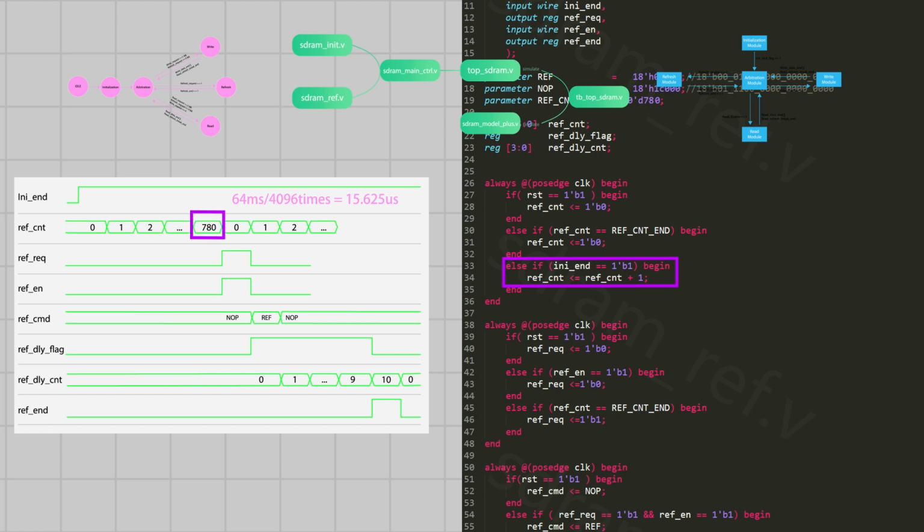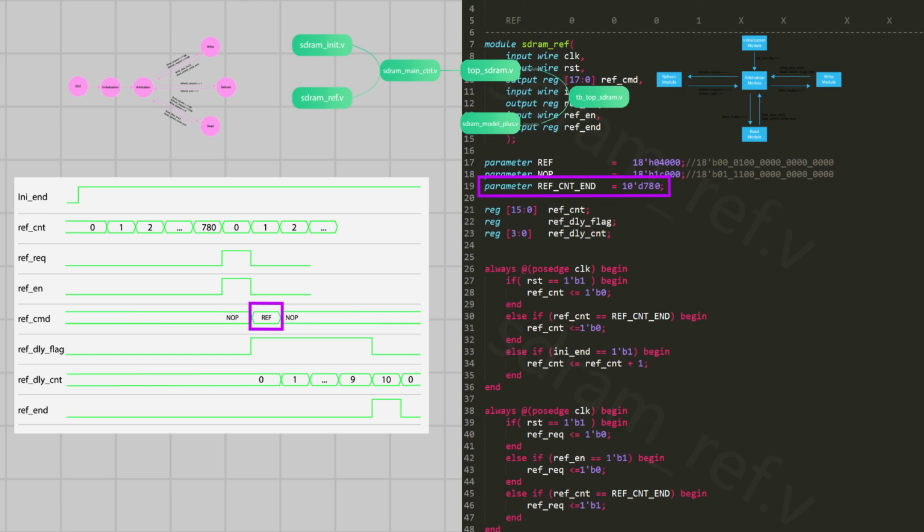Thus, 15.625 microseconds divided by 20 nanoseconds equals 781.25 clock periods. That means a refresh operation must be done before it. To meet the minimum refresh period, it needs to wait for one more clock period before sending the refresh signal. Thus, here refresh count end is set to 780.